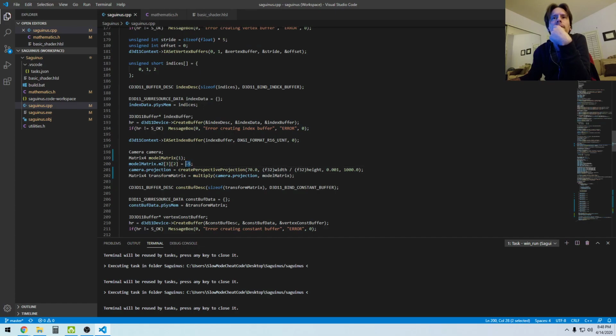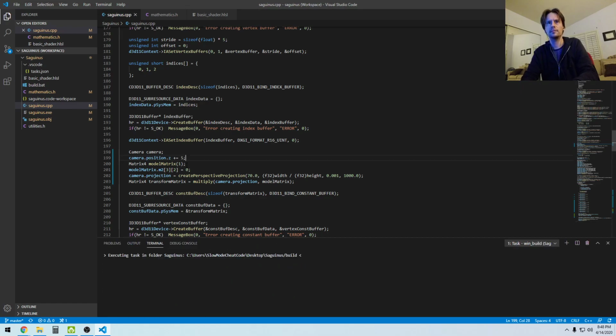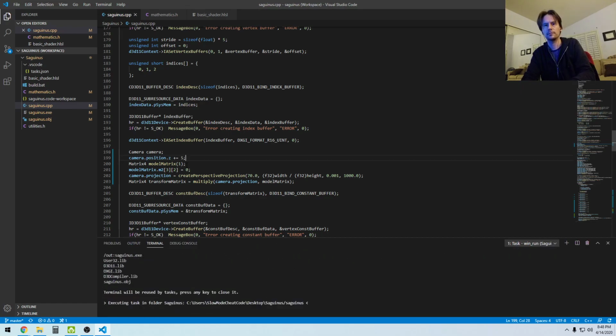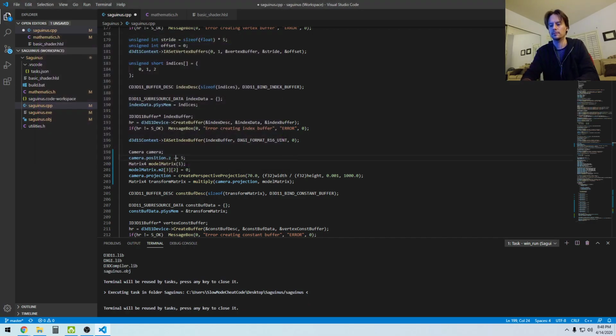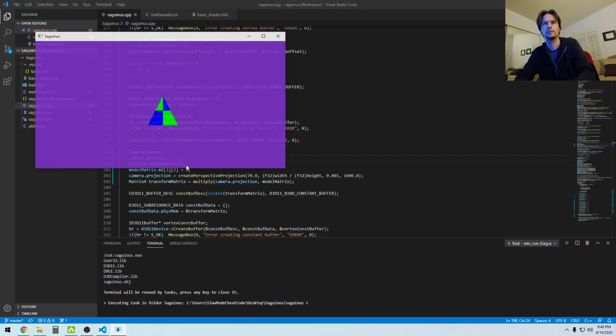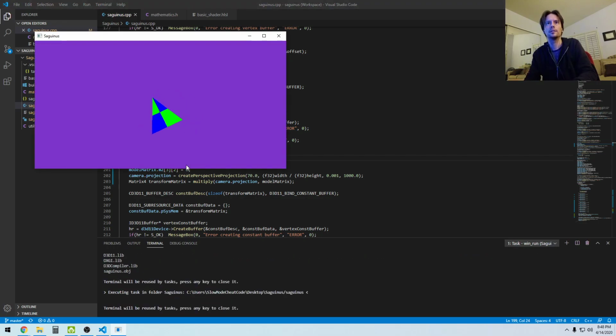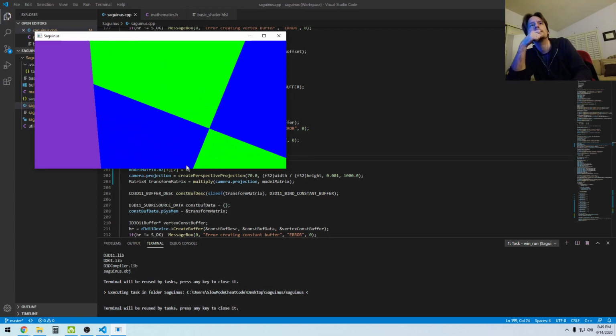Yeah, so let's put that back at 0, and then set the camera's position dot z plus equals 1. There we go. And it's still messing it up. Why?